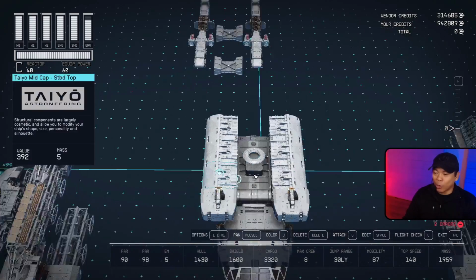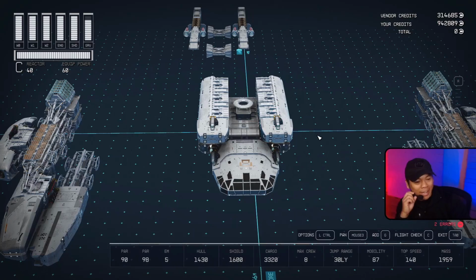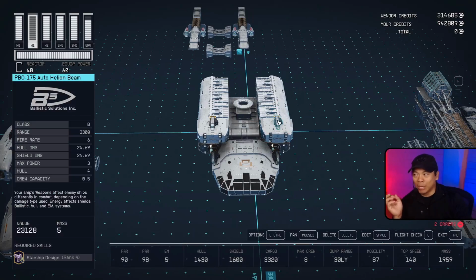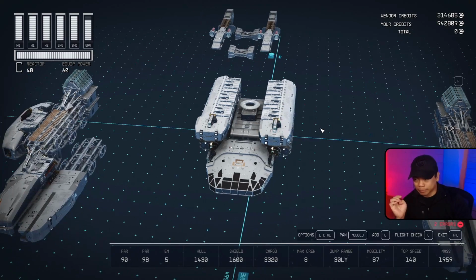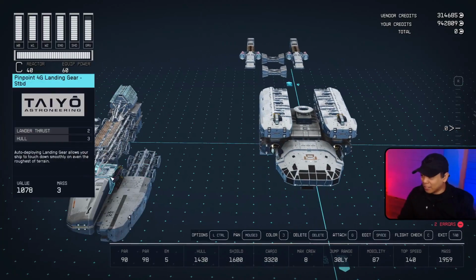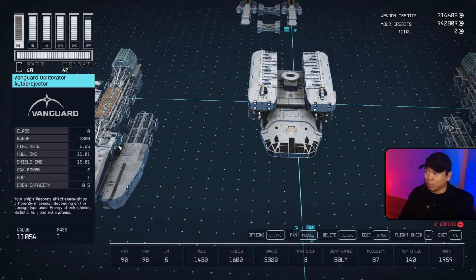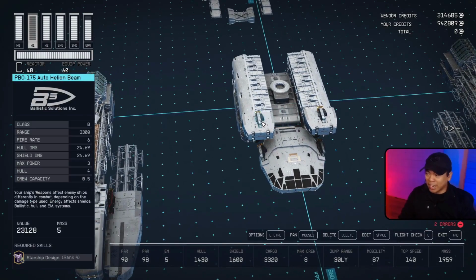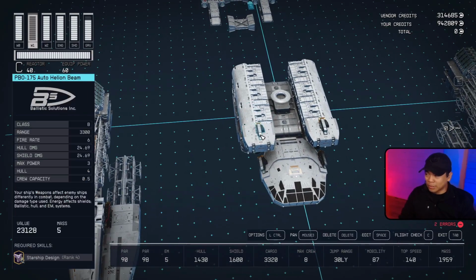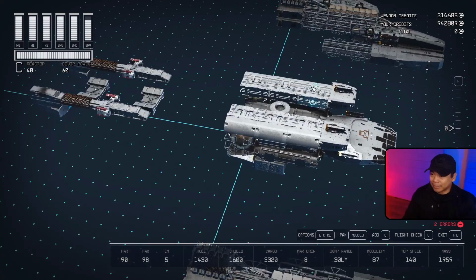By the way, there are so many weapon mounts on this ship, so feel free to set up your layout however you like. But yeah, I have 2 more PBO 175 Auto Helion beams on here. I use this weapon layout a lot. This is my favorite weapon layout based on the gameplay I like to have. I like to use the Vanguard Obliterator auto projectors, and then for the second set of weapons, I have my PBO 175s, and then I always carry suppressors with me because I enjoy commandeering ships. So I always have that just in case.